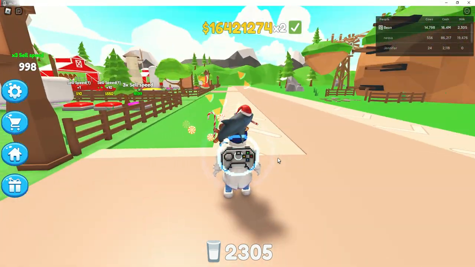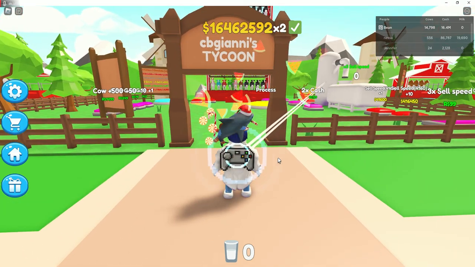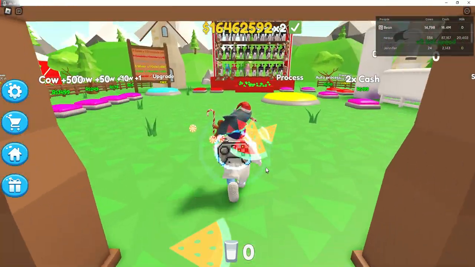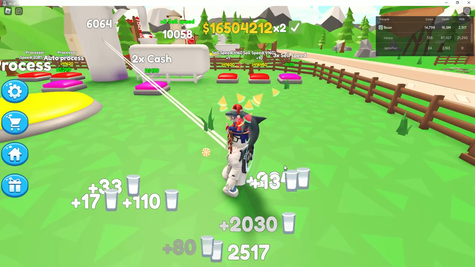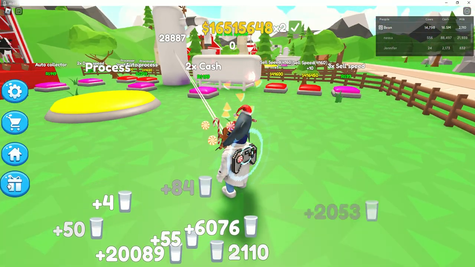Anyway, when you get into the game, they put you right in front of, and they kind of log you in already to your own tycoon. And the whole idea here is to get as many cows as possible. That's really it. Let's put in this code first.